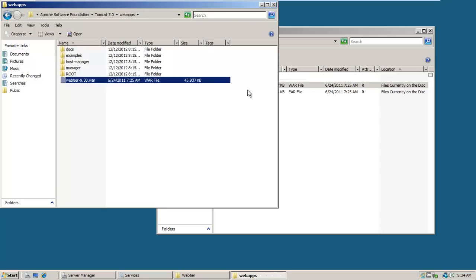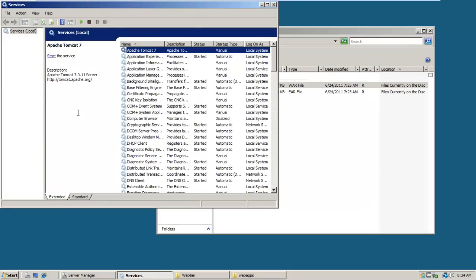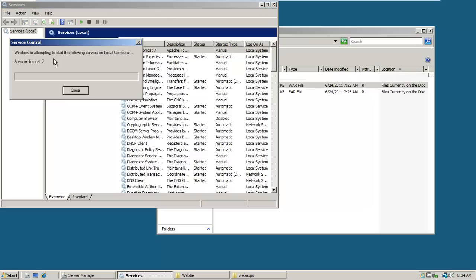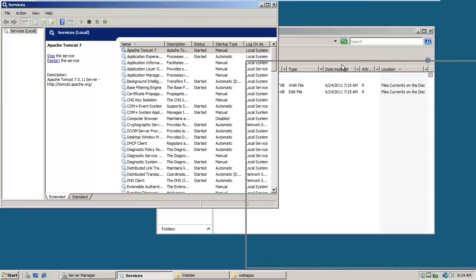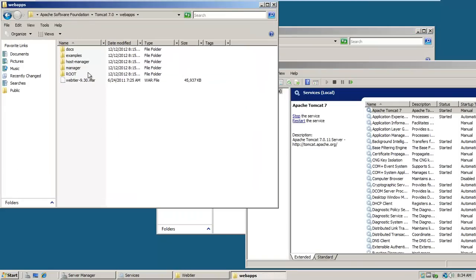Okay, then come here and we start the Apache service. So if you have a look here, you find that it will create a folder very soon. Yeah, and that's the folder, the webtier for Service Manager created.